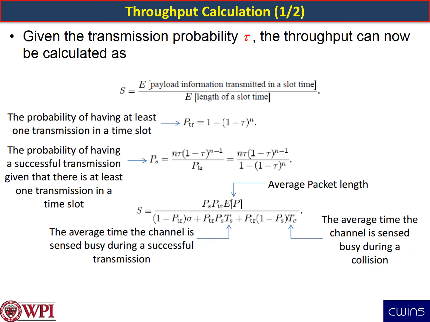Now that we have these two probabilities we can calculate the throughput. Throughout the paper, Bianchi calculates the normalized throughput, assuming a constant physical layer data rate of one megabit per second. The throughput S is defined as the number of bits in a packet divided by the total duration — the length of a slot time to transmit the data. Think of this as bits over delay. He goes through several probabilities to arrive at this throughput, including the probability of at least one transmission in a slot time and the probability of a successful transmission. The denominator in the definition of S is actually an average of the slot durations.